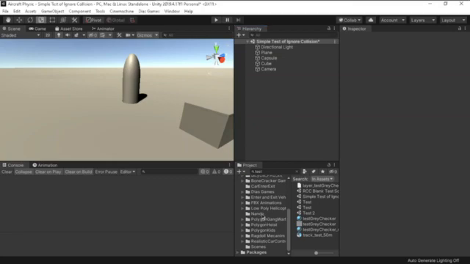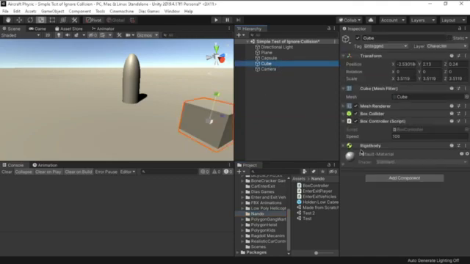Okay, so I already made one, I think I made two. This is the box collider. If you check my cube here, oh yeah, I forgot to say that in order to move an object inside Unity, there are two options.